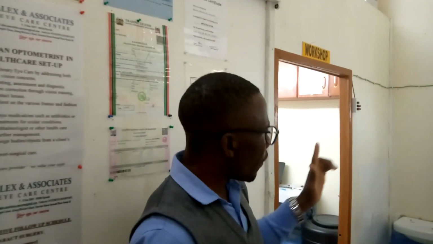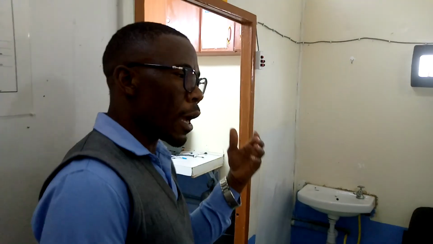Feel free, because if you don't correct this refractive error, know that the end result can be total blindness, or you can also have another defect called lazy eye. When your eye becomes lazy, it means even if we try to correct it using our lenses, it won't be corrected. And if you go blind, it can't be reversed. So don't wait until it reaches there.